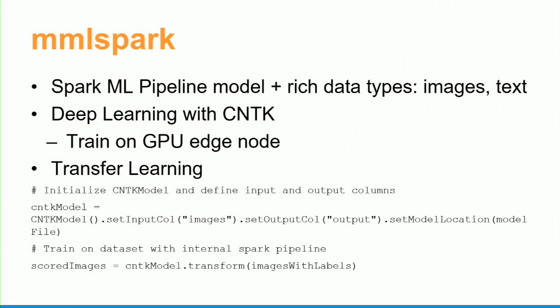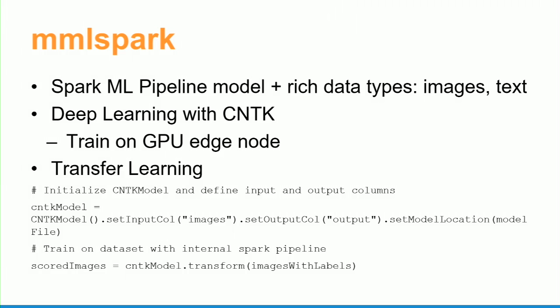There's another relatively new one called MMLSpark. It's hard to remember how many M's; I usually type 3. This is the Spark ML pipeline model. It has enhancements like supporting richer types like images and text and so on.